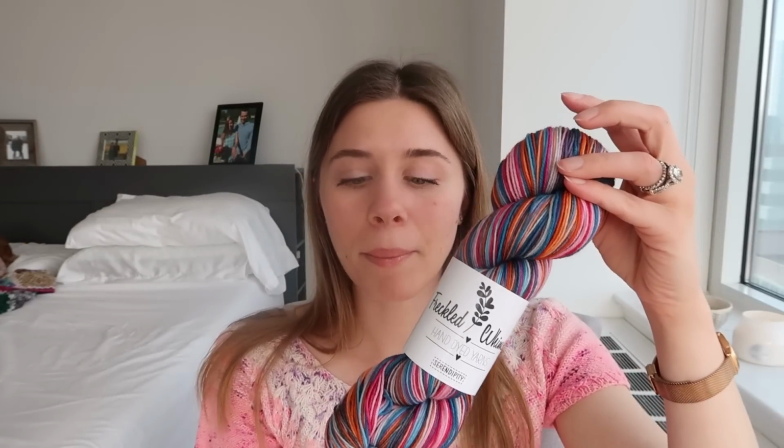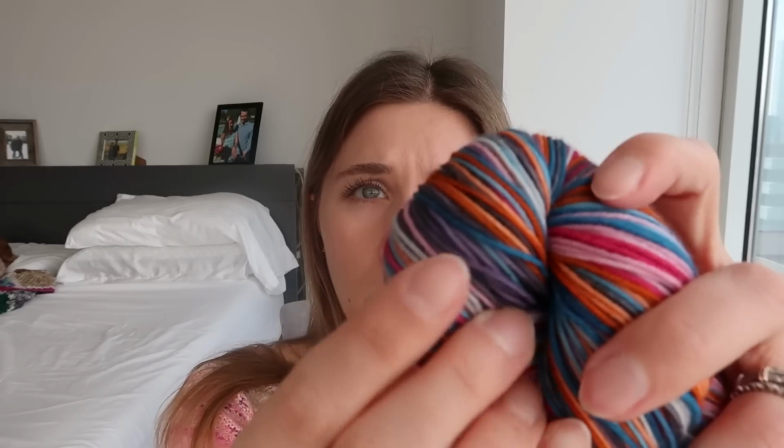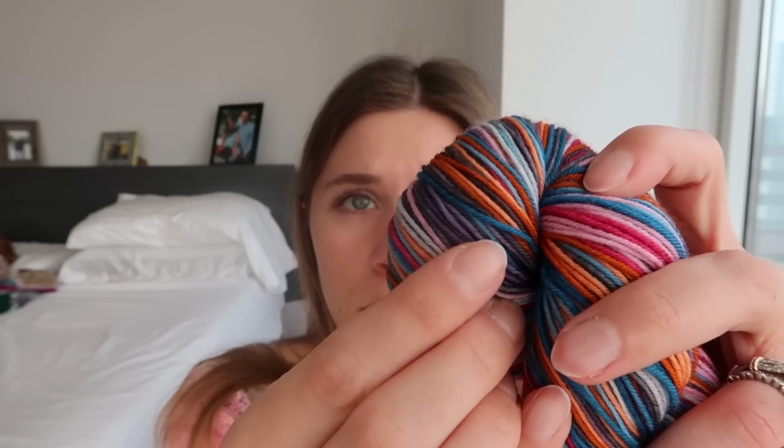And so my mom was with me and she saw that there was purple. It's not reading purple in the stripe as much, but there's purple in the skein. She's a huge purple fan, so I said, Mom, do you want this yarn? Do you want some socks? And I haven't knit her socks in forever. So she said yes. So I'm gonna make these for her, and give them to her when they're done. So if they're done for Mother's Day or her birthday in October or Christmas, she's not worried about it. I'm not worried about it. But now I have another fun yarn to work with.